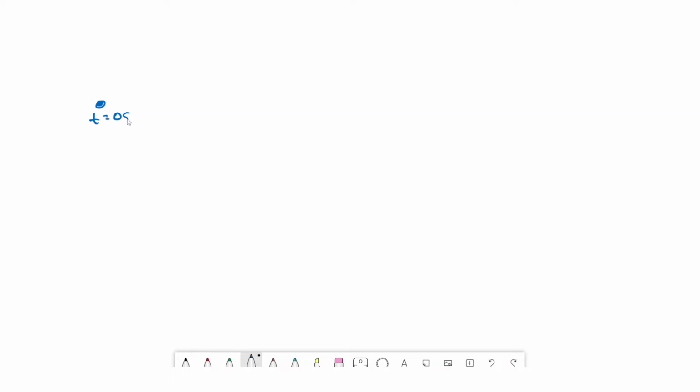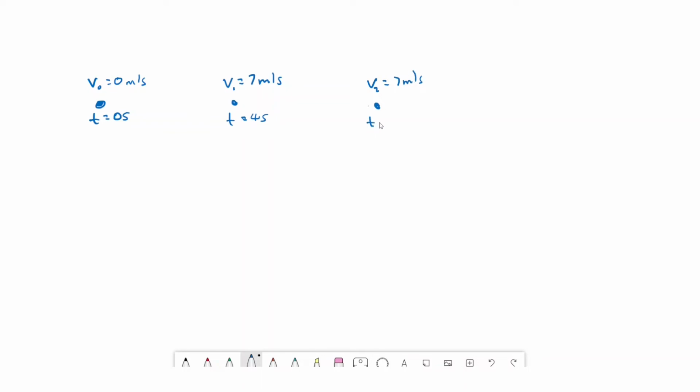Sorry. And then t is equal to 0 seconds. And then the velocity when it starts, since it's starting at rest, is going to be 0 meters per second. After some time, let us just say this is t equals 4 seconds, I have a velocity of about 7 meters per second. And then it maintains that constant velocity, which means that v2 is still going to be 7 meters per second.